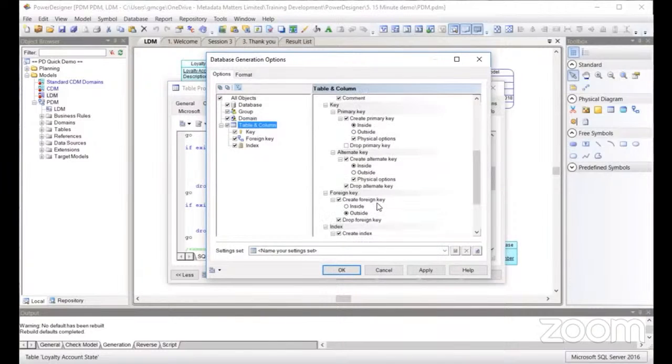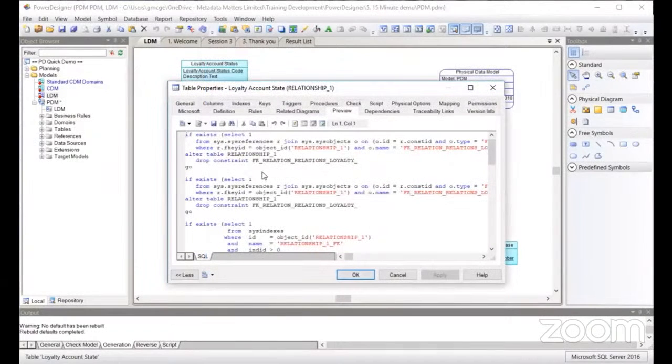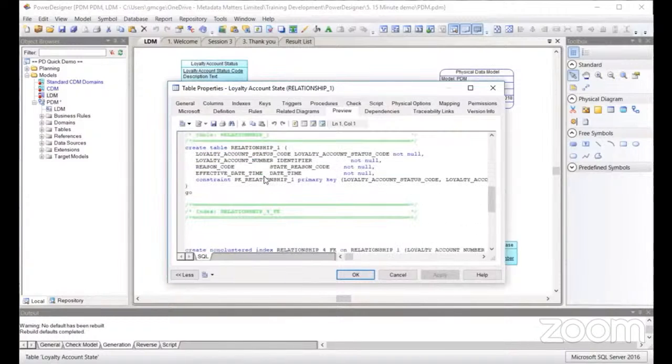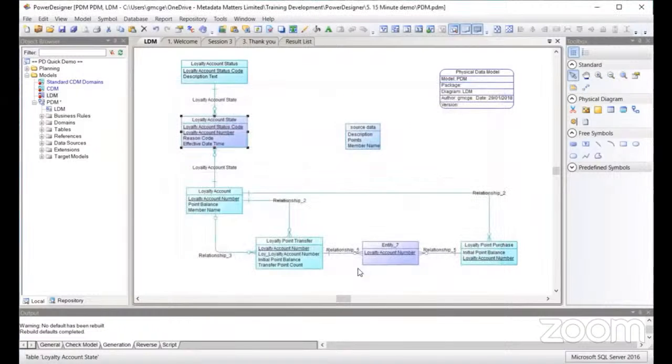We don't want to drop primary keys. We don't want to drop alternate keys. Down here, once we've finished setting our options, we can save these settings so they can be reused. So that's the SQL required to create a given table.